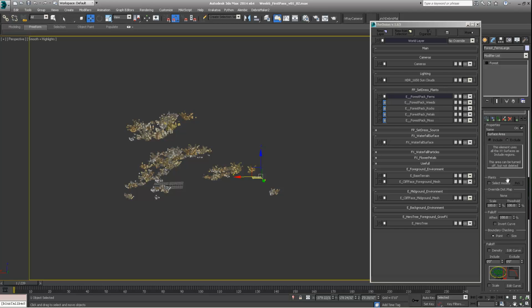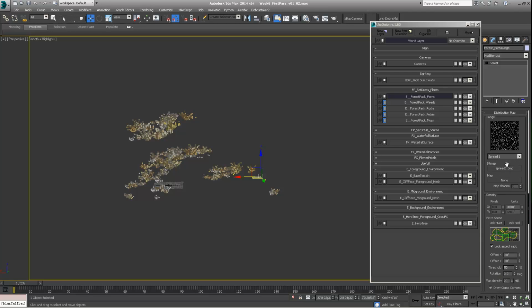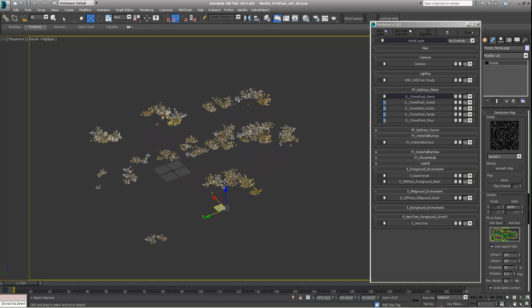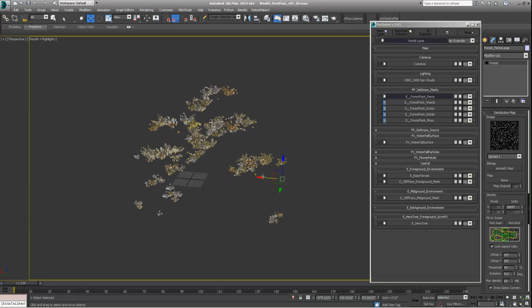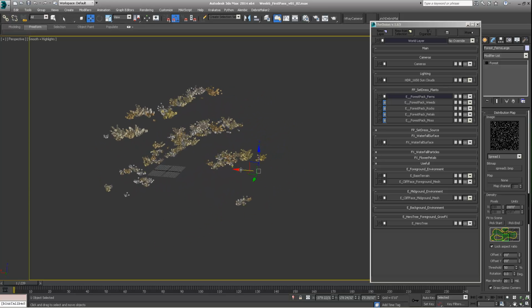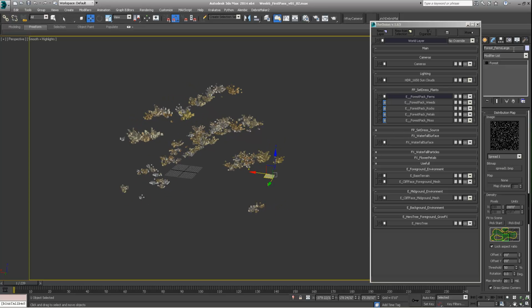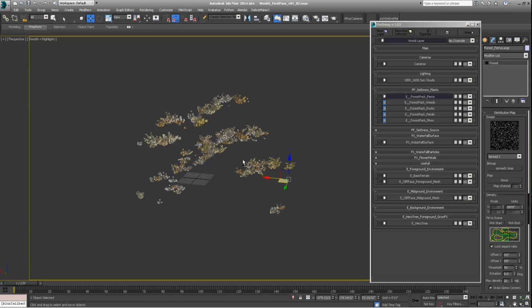And where's my distribution map? There it is. Couldn't find it. So just a spread with a decent amount, because it's only a couple of surfaces I'm putting on. There's no reason to really go totally crazy. But what I want to do is make a forest ferns large foreground and a midground.